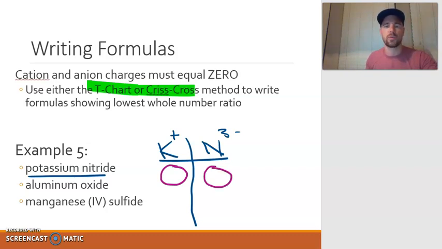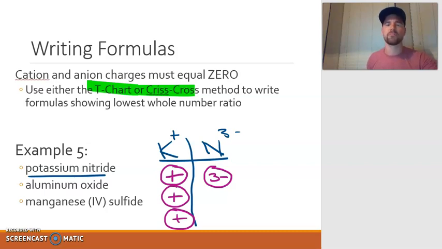So you need at least one potassium and you need at least one nitrogen. So I draw circles to represent each one. And each time I draw a potassium, that has a charge of +1. Each time I draw a nitrogen, that has a charge of -3. Ask yourself, do those charges cancel out to be 0? No. So what do you need more of? You need more positive. What if I added another potassium? Well, that's getting closer. Now we have +2 to -3, but I need to add one more. Now, the +3 cancels out the -3.